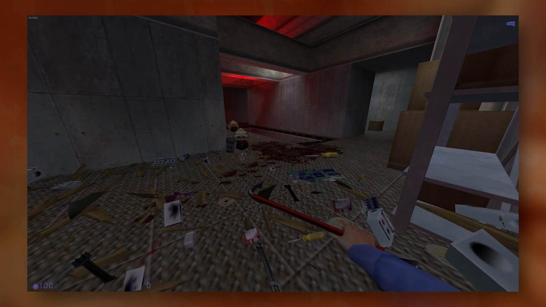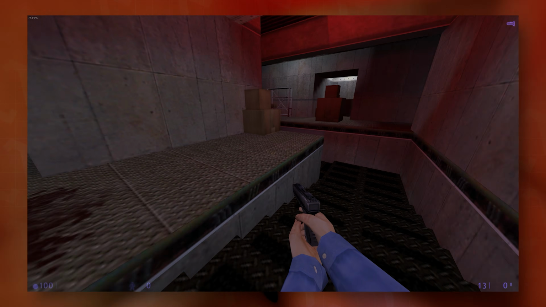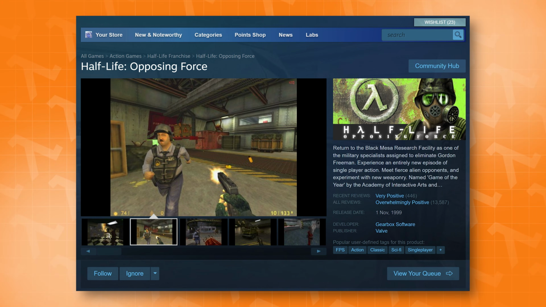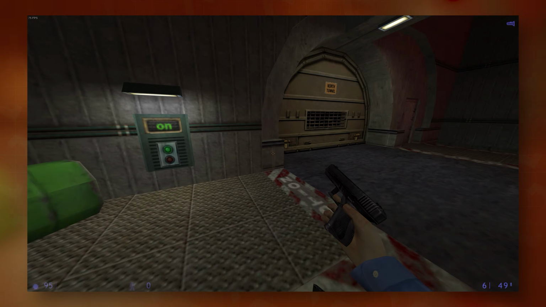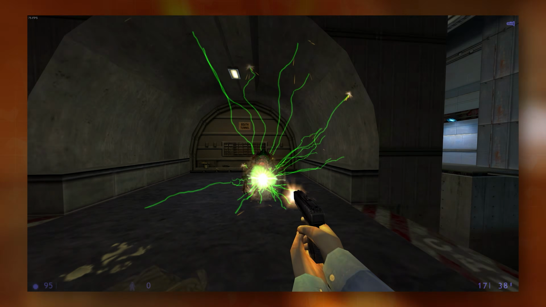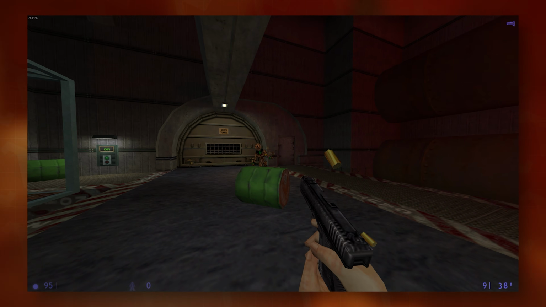When you talk about expansions for the original Half-Life, there would be mainly two expansions that come up: Half-Life Opposing Force and Half-Life Blue Shift. These are really good expansions and definitely worth the mention. However, people sometimes do forget that there is technically a third one.